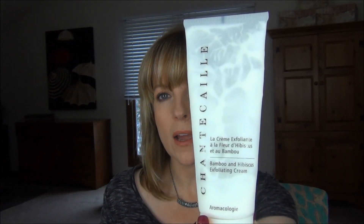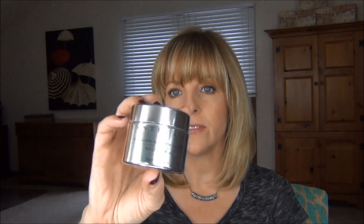This reveals softer, more radiant skin. It's very nice — I would definitely repurchase it. It's not inexpensive, but it works really well. If you have sensitive skin, this might be one to try because it's both a physical and chemical exfoliator but very gentle. I'll stick with my Shantikai products.